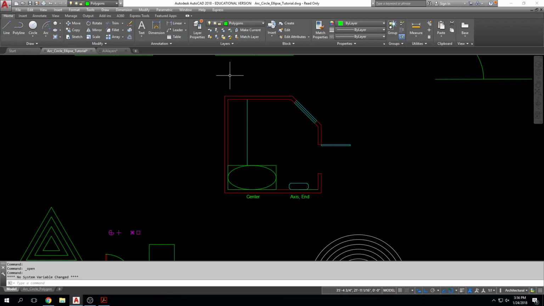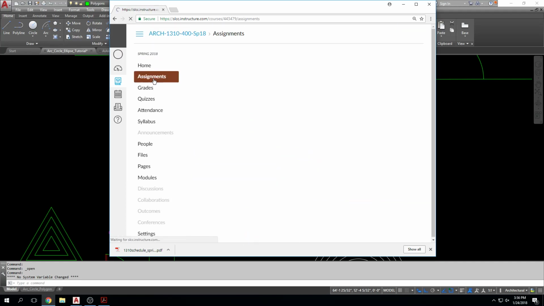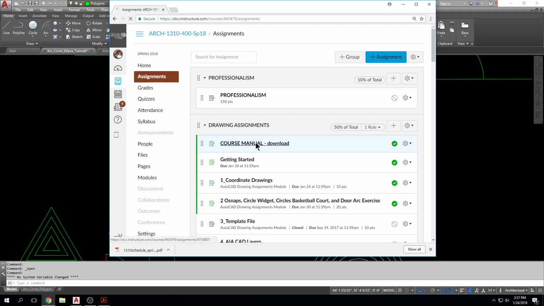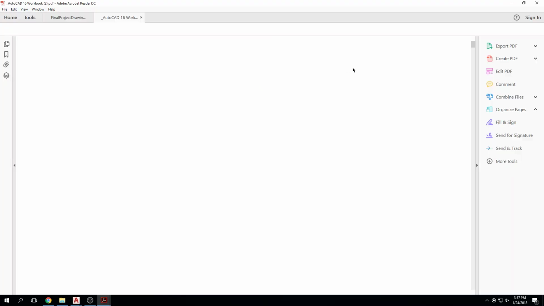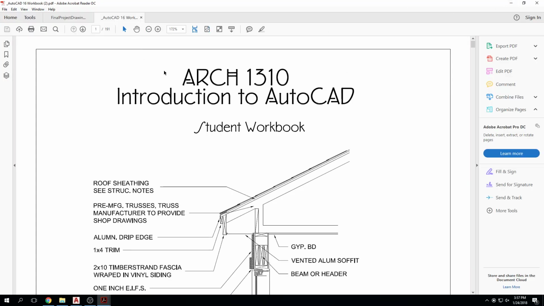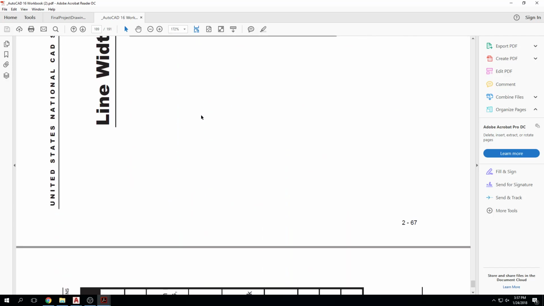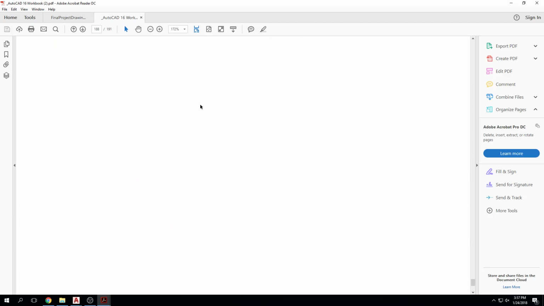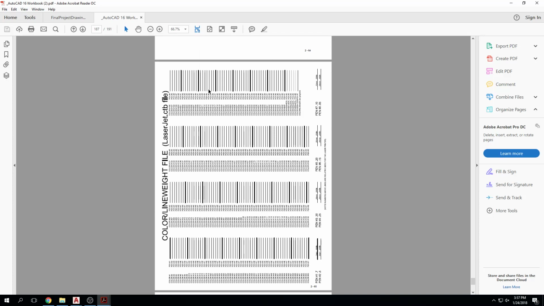So what that means, if you guys want to open up your booklet here, I'm going to go and find it. Assignments. Let's see, course manual, download it. I probably have it downloaded about 90 times on this computer. Shown folder, there we go. Okay, the very last page of this book, I believe. Where is it? It's back here somewhere. There it is, right there. Okay, it's this page right here.